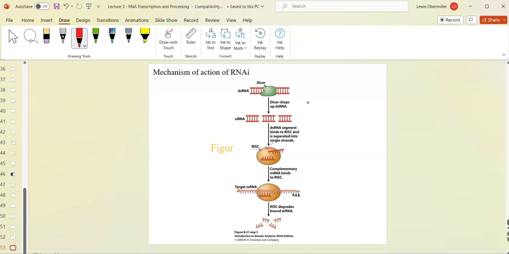It's relatively new, but basically what you do is you just make a complementary RNA or a double-stranded RNA, inject it into a cell. The cell freaks out, thinks it's a virus, and then it destroys all complementary copies of that RNA. And it doesn't matter if it's virus or not. Anything that looks like it, it's going to destroy.